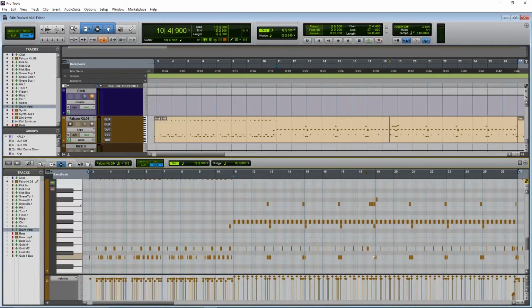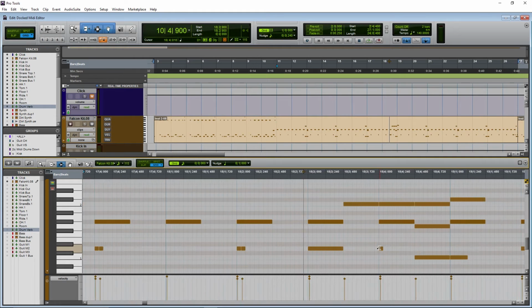Next, I want to add a roll right before this fill to give this snare a little, hey, how you doing, if you know what I'm saying. So I'll zoom in on this here, and then choose my Play Start marker. Right there. My grid's already in 64th notes, but my default note velocity is too loud. That doesn't sound very good at all. So I'm going to lower these down, probably to about here. Let's check it out. Nice. That's even more better. More better. Betterest. That's proper English.